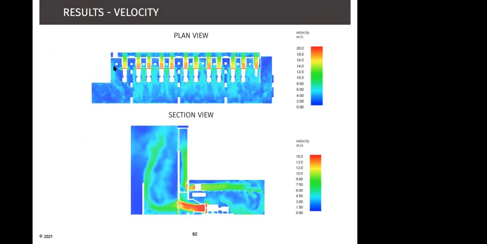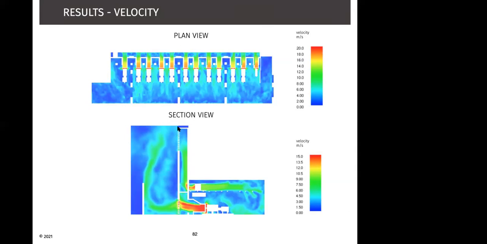So in this case, if we look at the results for velocity profile, we see that the air is moving into the room. So the intake air from the louvers right above it is being pulled into the shaft through the ventilation fans and into the room, which then goes above around the DG body and is sucked in by the radiator fan and then out again.